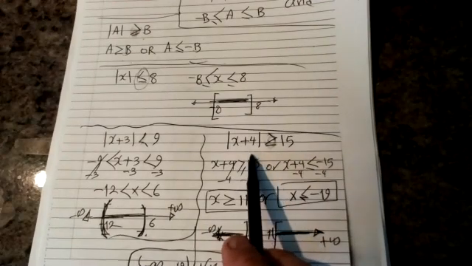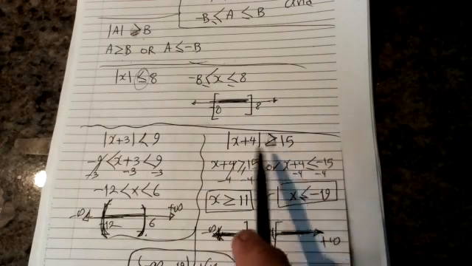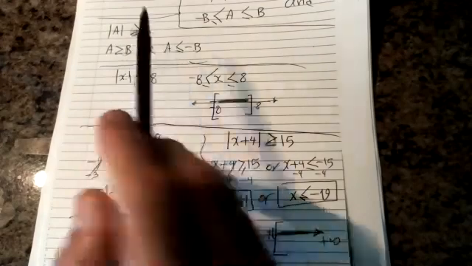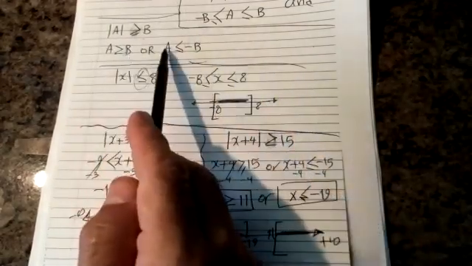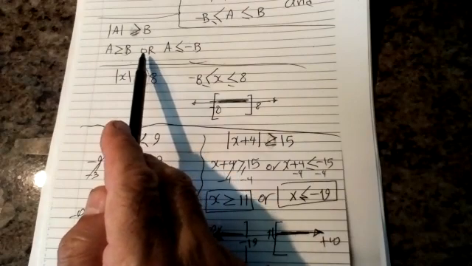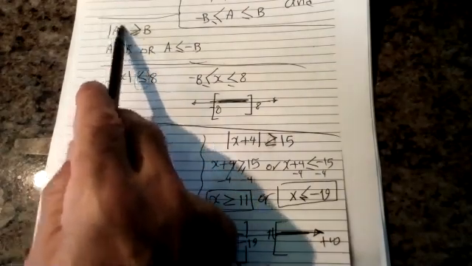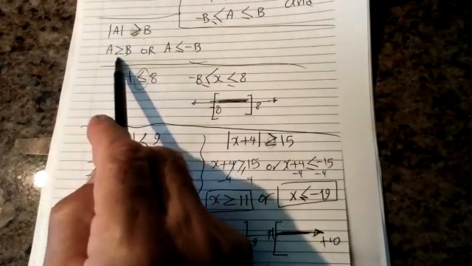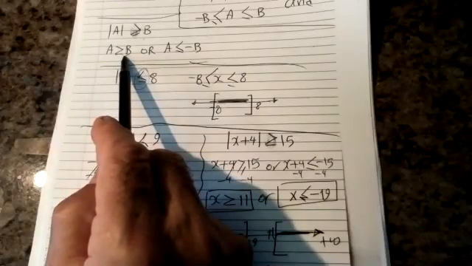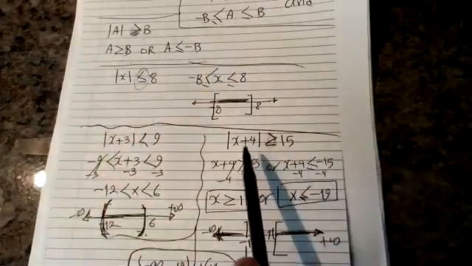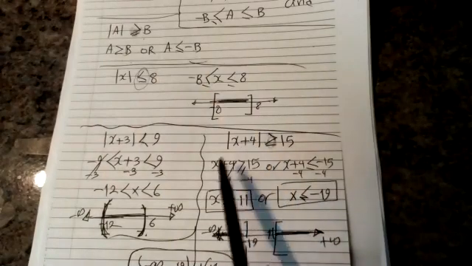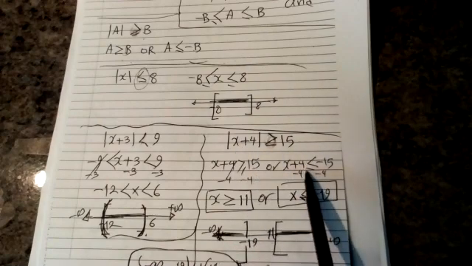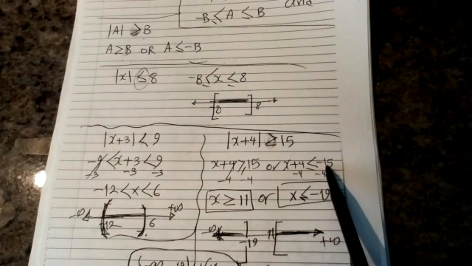Absolute value of x plus 4 is greater than 15. Anytime absolute value is greater, then there are two separate inequalities or two pieces, like a union. That's why we are using the word or. So you take the function or whatever you have within the absolute value, you take that out, you set that greater than or equal to b, or less than or equal to minus that, okay? So what we have inside of the absolute value, we take that out and put it greater than 15, and also we take that out and put it less than or equal to negative 15.